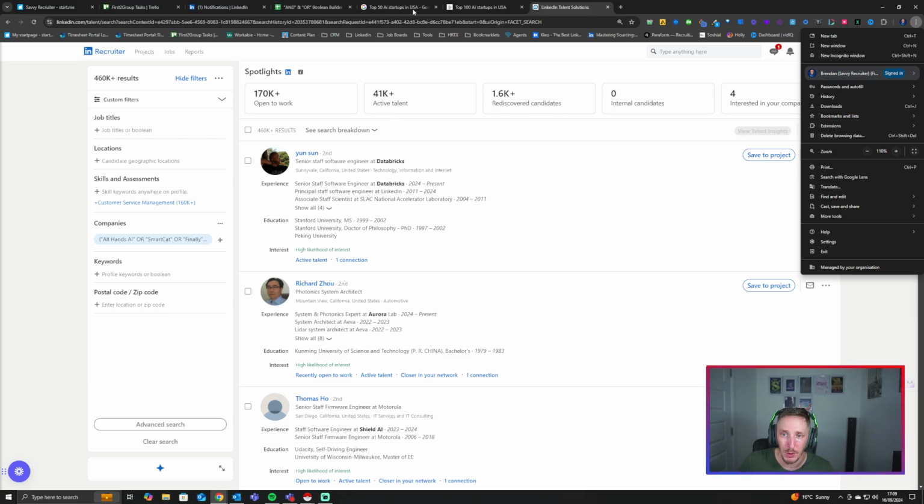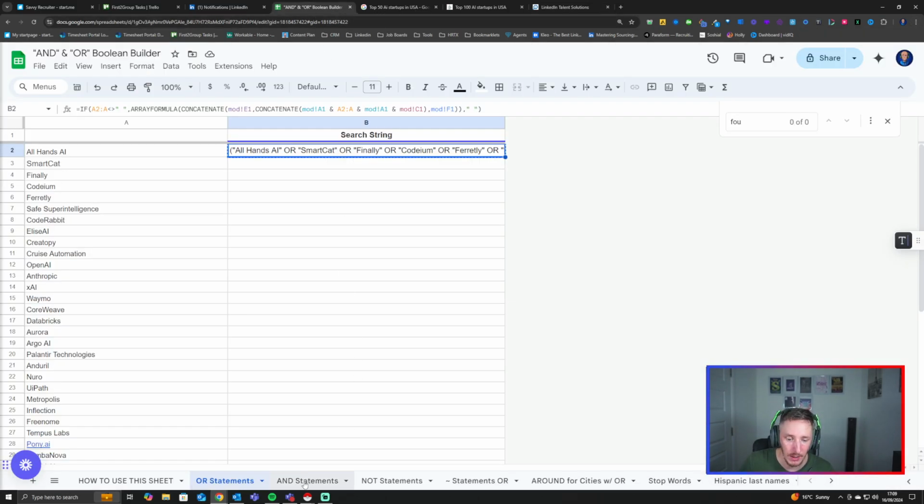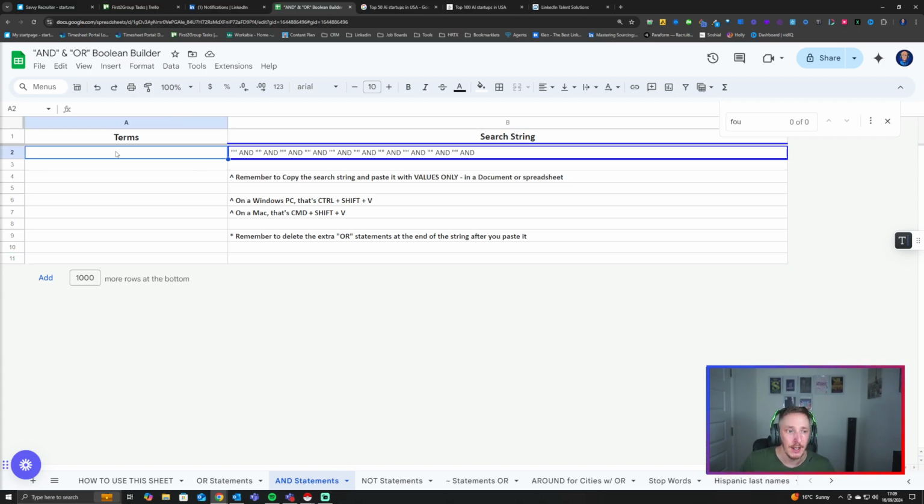Now the second thing that we can also do is go back to our Boolean and use the and. This is really quick and simple. Let's say for example that we've got C#. We're looking for someone that's worked with .NET, someone who has worked with Active Directory, and maybe has worked in an AWS environment.